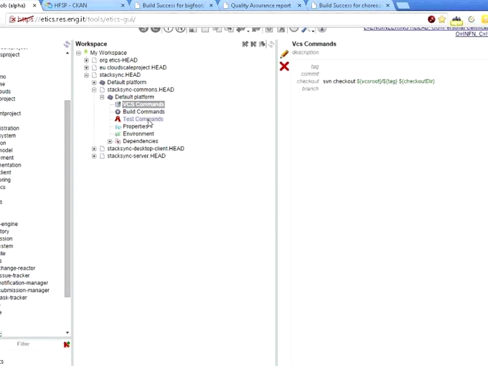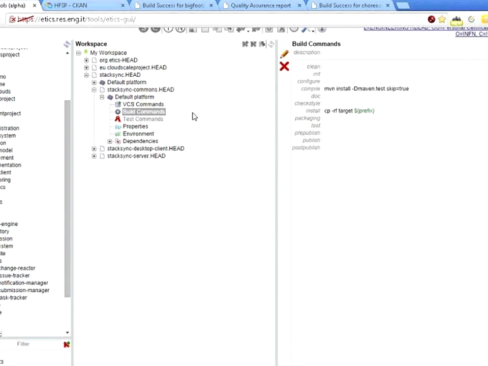And we then specify the commands for building the code. In this case, it's a Java component which is using Maven, so we just say Maven install, the same way you would do on your local machine, in your computer. And then we specify also the dependencies that this component has towards external components or other components in the same project. So in this case, we say JDK, because it's a Java component, and Maven because it's using Maven.